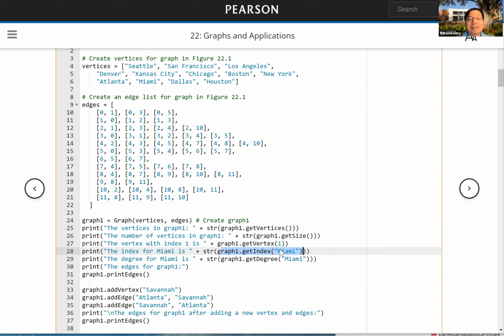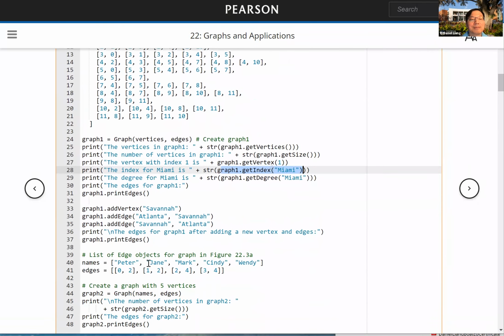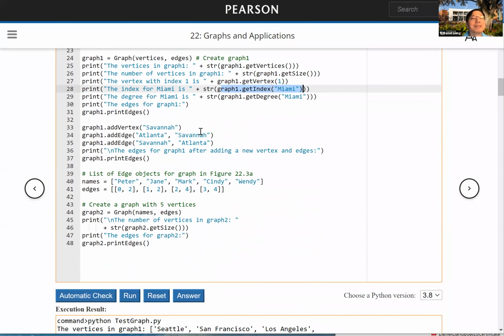So get the index of Miami here, and this is to get the degree. We're going to print all this right here. So here's another graph. We use these vertices and edges and create a graph.